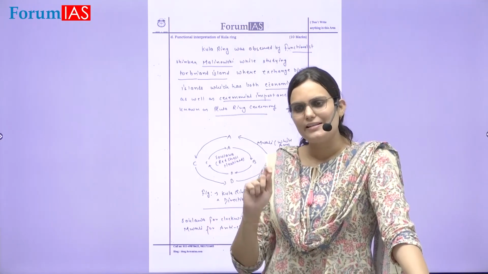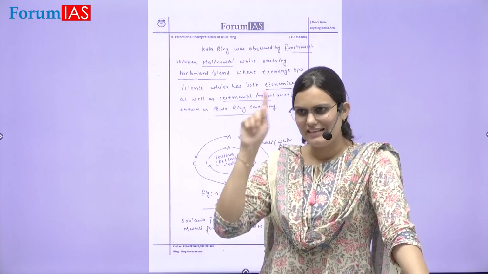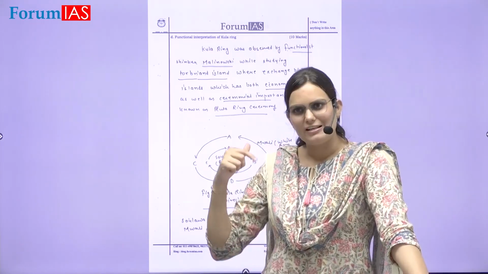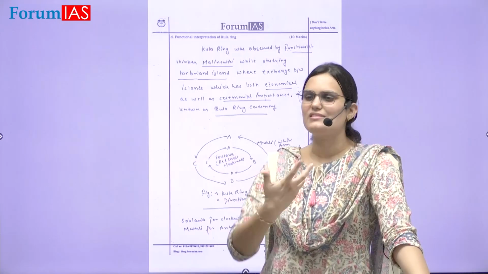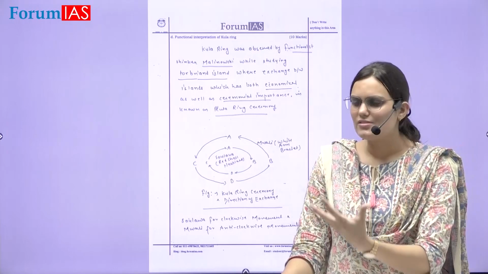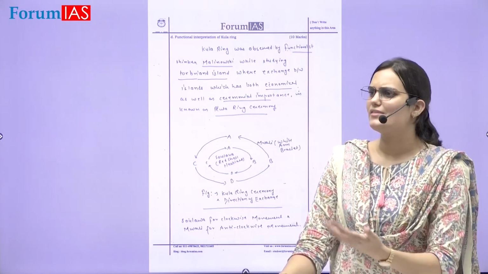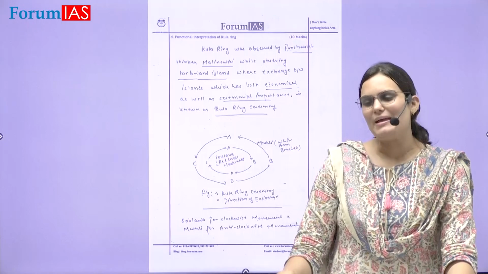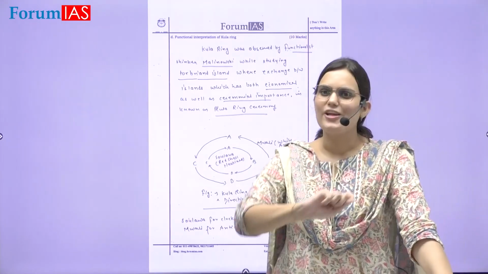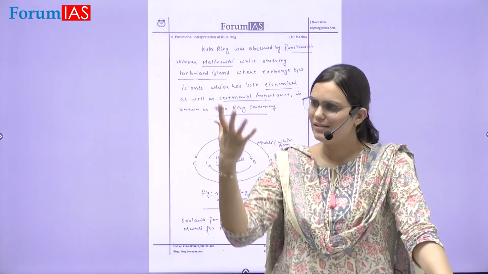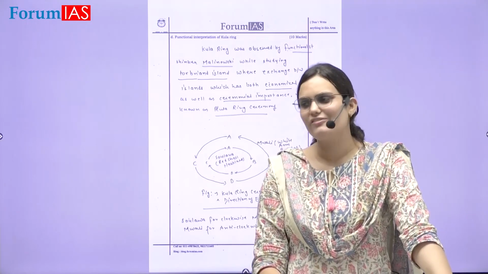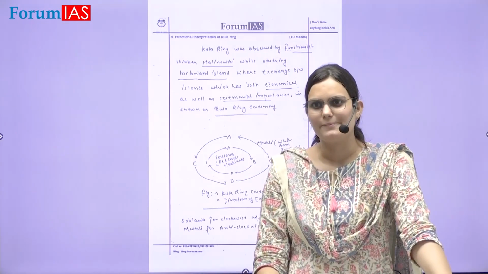Because I told you, the classical and Neanderthal type question was asked in 95 also. And in 2015, we had a short note. And now again, around the same concept, we are having questions. And we all know there is a considerable degree of this subject which is static. So why not master it? Make your prototype answers adhering to the word limit, according to your satisfaction. And then learn them, mug them up, and write them in the exam. That is one of the strategies which works for people as well.